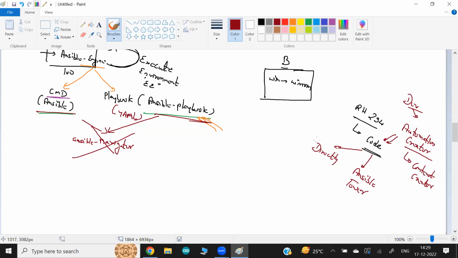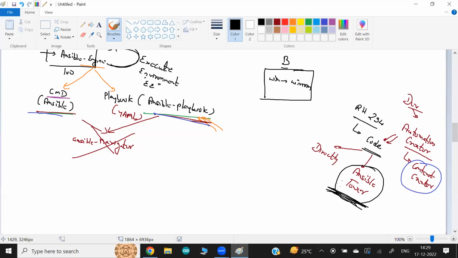And so after the content creator creates this code, they can either run this code directly the way we used in the last class, or they can put this code in Ansible Tower. It's a kind of powerful management tool. Almost every company uses this way to manage the code and run the code. They don't use the direct way. They use an Ansible Tower kind of tool to run and manage the code.